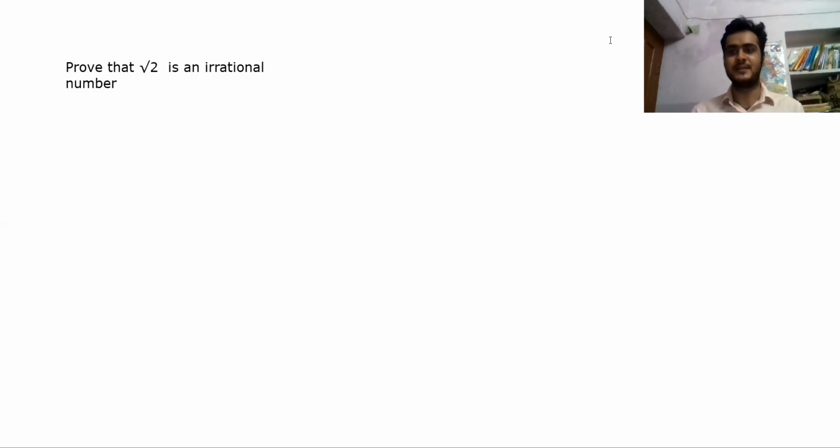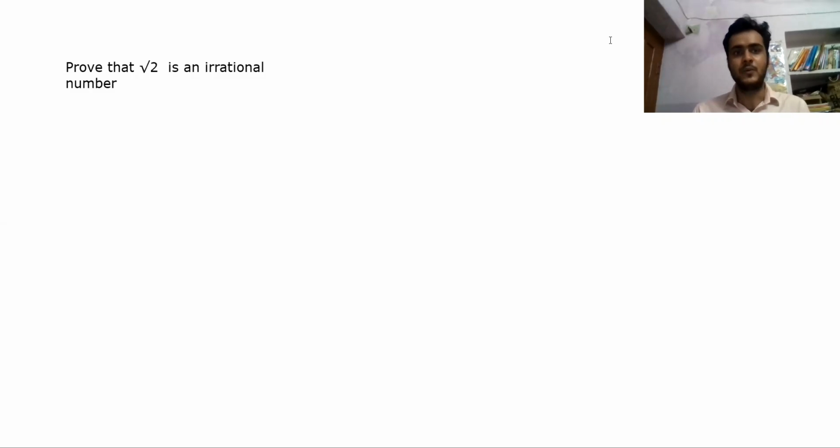In this class, I, Himanshu, am going to teach you a very important concept of class 10th, which is proving an irrational number irrational. By looking at a number, we deduce that it's a rational number or an irrational number. But how to prove it in theory? It's a very important concept and it comprises 2 to 3 marks in your board examination. So let's just look into it right away.